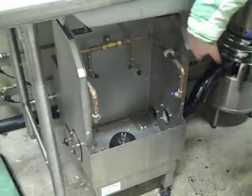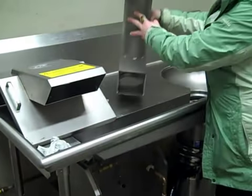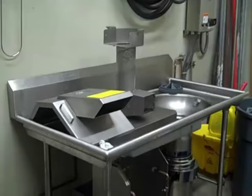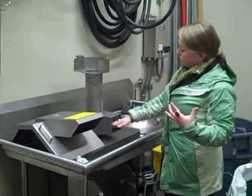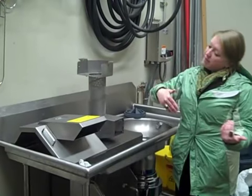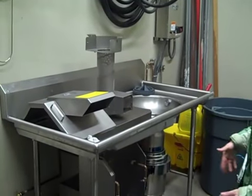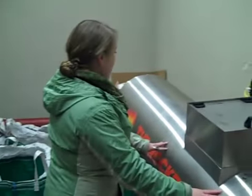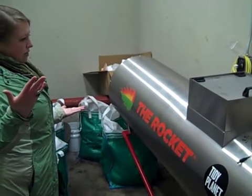And this is the incinerator, the de-waterer, if you will. Inside of this component sits this holey cylinder with an auger, in that orange bucket right over there. All of the chipped up food waste and serviceware flows through the PVC pipe into this opening, comes up this holey cylinder and then spits out through this chute right here. So this is all macerated, de-watered serviceware and food waste. The products that we get out of this, we turn around and feed into our Rocket Composter. We feed 50-50 ratios of wood chips to macerated food waste and serviceware.